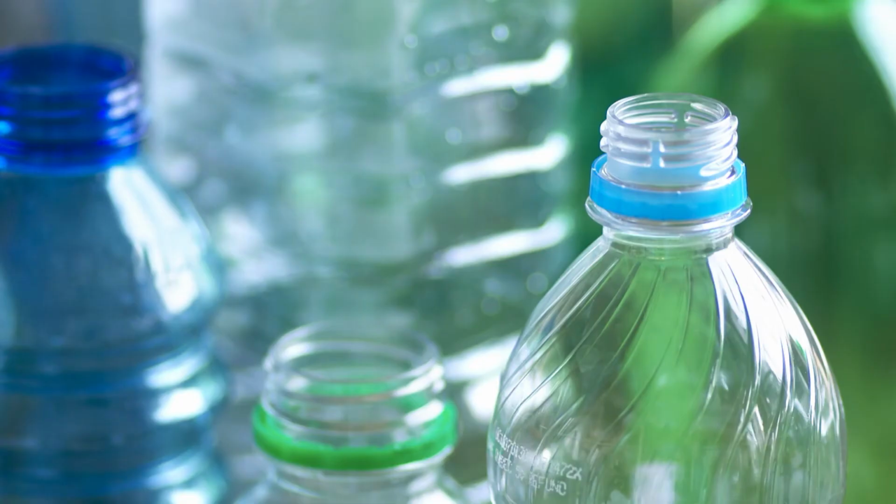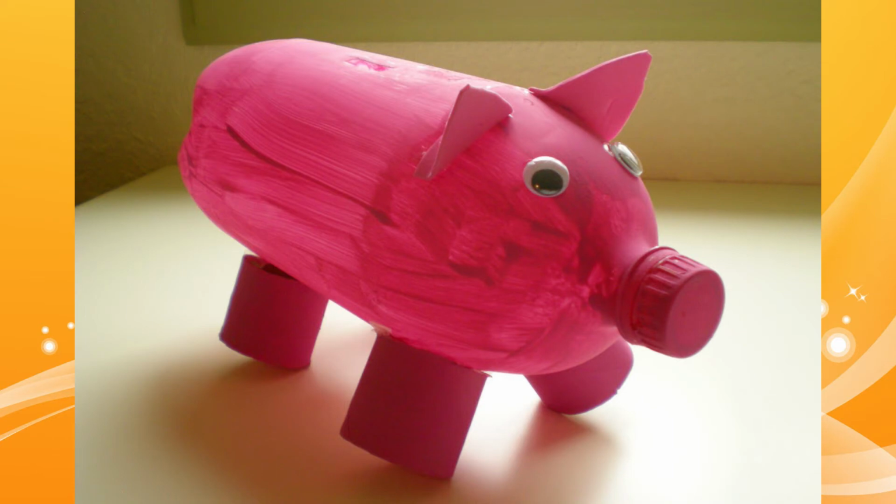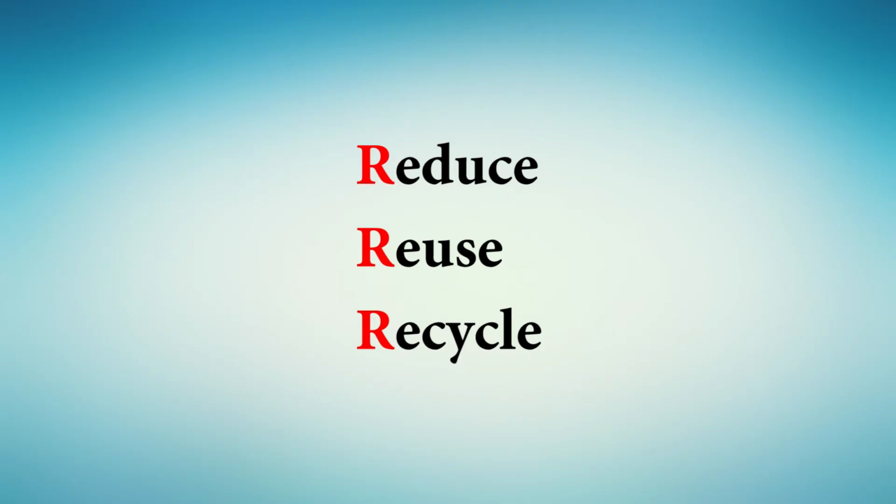And finally, we have the third R, that is reuse. We can reuse many things instead of throwing them away. A piece of paper, a plastic bottle, with a little bit of imagination, we can create new uses for them. So, by following these 3 R's, we can conserve our resources. And if we apply these R's rule, we can make our earth a cleaner planet with less contamination and where we can enjoy a better life.